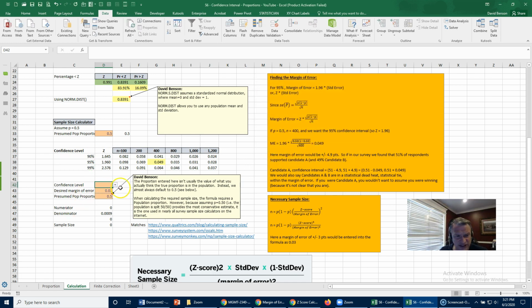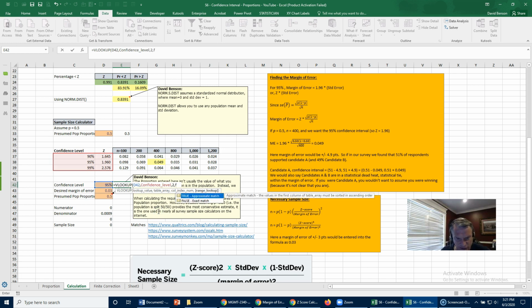Hit OK, and now you see this drop down, and so it'll pick 95% or 90. Like, I can just pick the values. I'm going to leave it at 95, and then what I'm going to do here is a VLOOKUP, and this is why I named that range. So I'm going to say, let's look up this value in our confidence intervals, confidence level, that's what we called it, and bring back column 2, and we're going to do false, because we want an exact match.